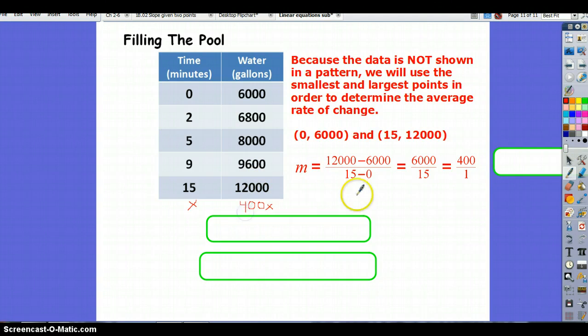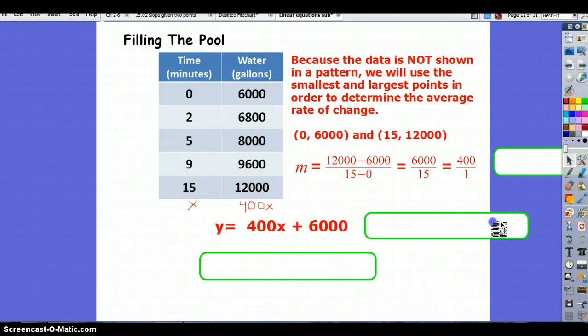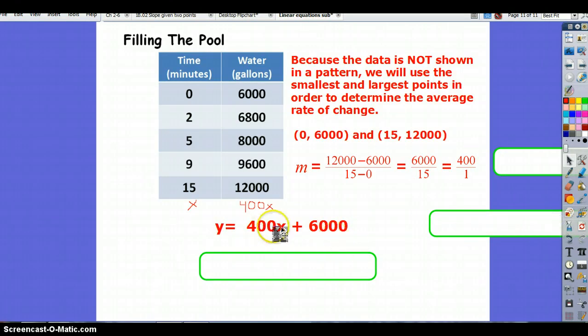All right. So those of you with your hands up, you would be partially correct. But you have to remember that we're doing slope-intercept form, y equals mx plus b. And all the problems that you were doing with the animal ones, the b, the beginning, all started out with 0. But this one doesn't. Remember, it's starting half full. So it starts out with 6,000 gallons of water in it already, which means that we should have y equals 400x plus 6,000 this time, because we didn't start at 0.